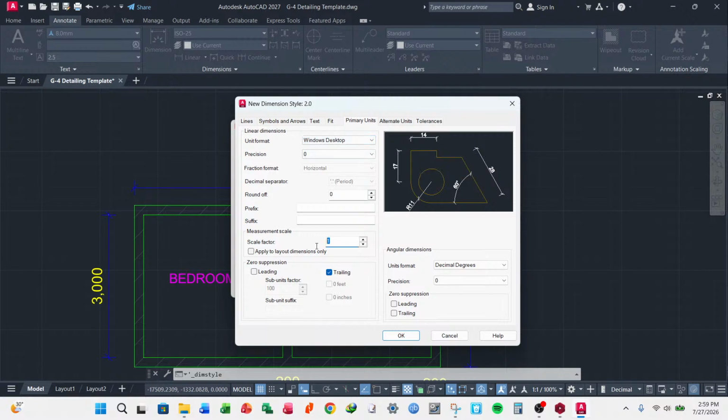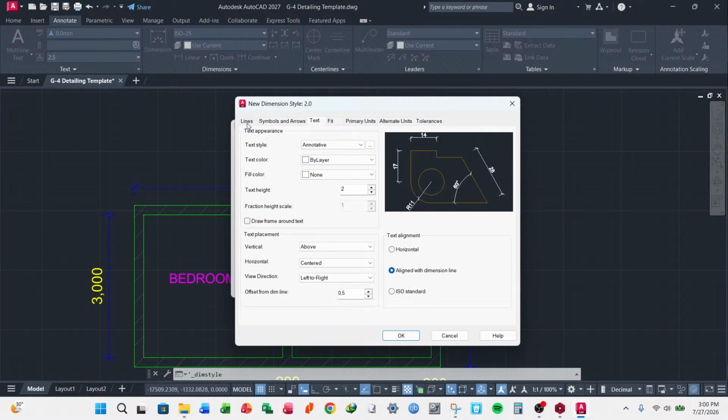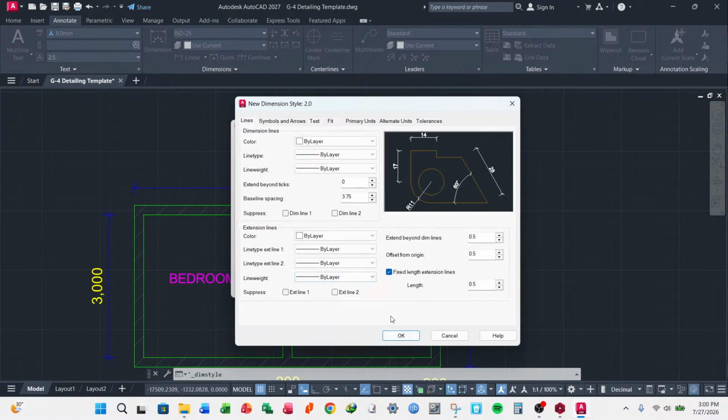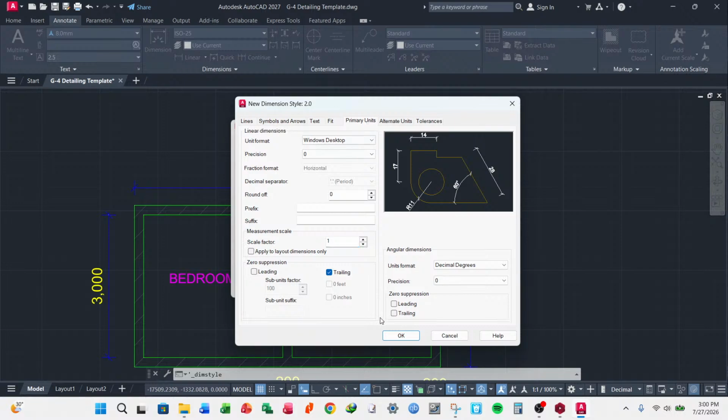Then here, in case we have a scale factor, how this works, in case you want, if you put a scale factor of 0.5, you get a bigger dimension for a smaller object, but doubled. Okay, I don't know whether it makes sense, but let's try doing something here. In the primary unit scale factor.